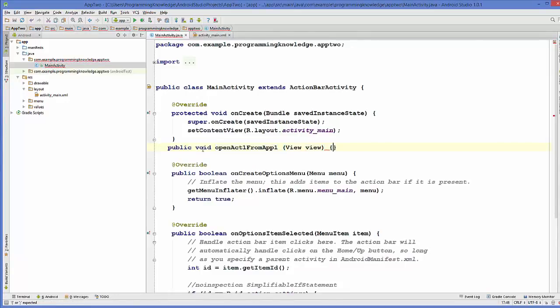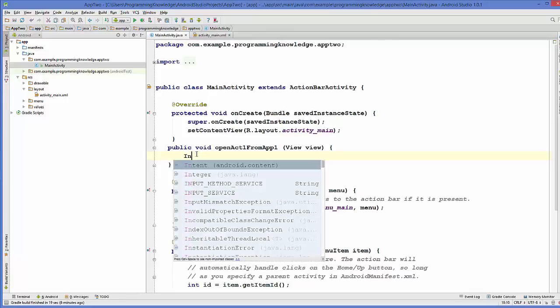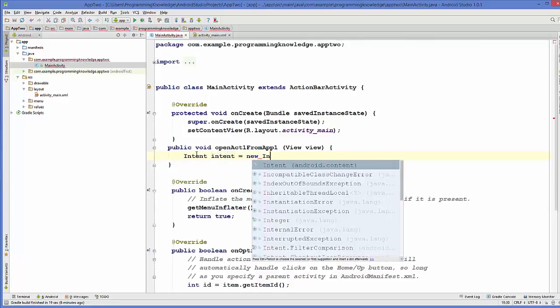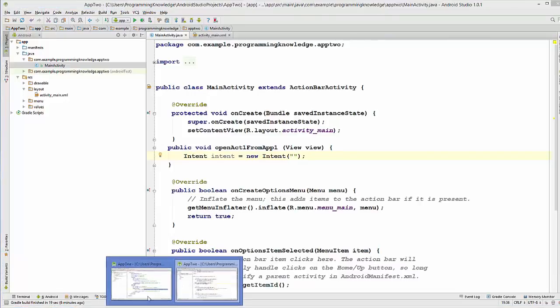Inside this method, we can once again create an object of Intent. So Intent is equal to new Intent, and this time, instead of giving the context and the exact name of your activity, you can give the package name which we have given here.